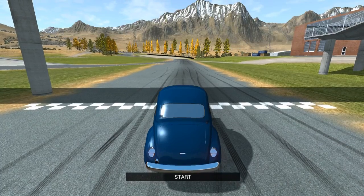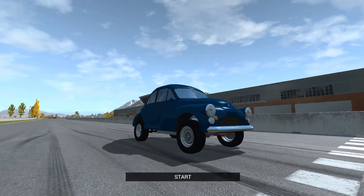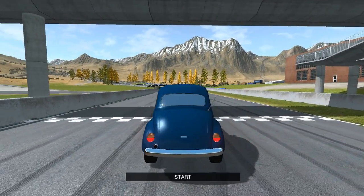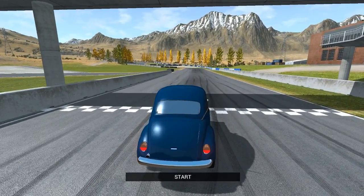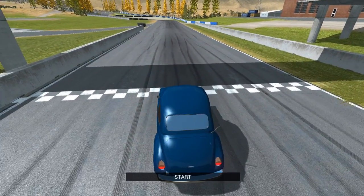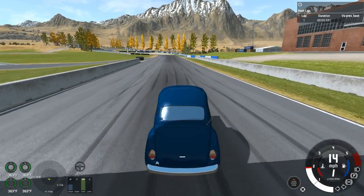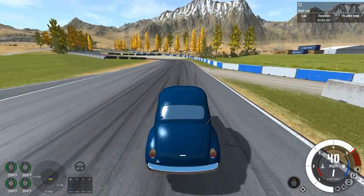Ooh, there you go. We're in here. Here's the little car. Very interesting to look at. Nice, warm blue. I really wish you could see the interiors of Automation cars. That'd be great. Oh well. We're going to be running around a course here. Let's see how well she does. Ooh, slow off the bat. Alright, let's see what we can do with it. Actually, not that bad.